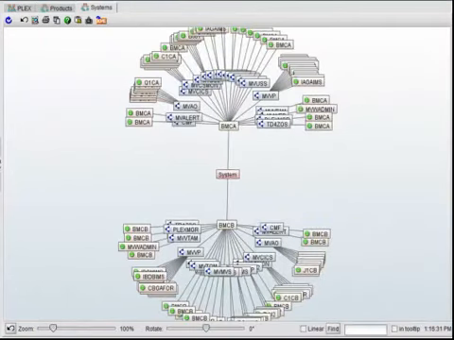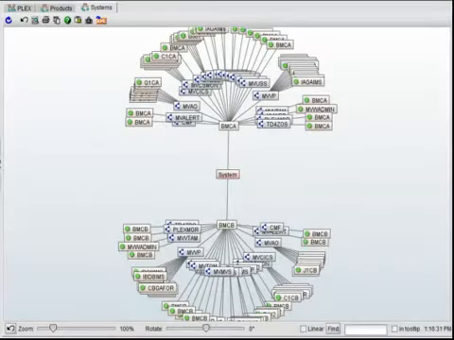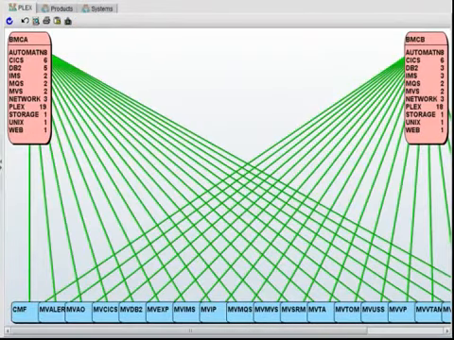The last pane is the View pane. This is where all MainView views and configurations will be displayed. The initial View pane has three tabs. The System tab shows which systems are running which MainView products and what they are monitoring. The Product tab shows which MainView products are running on which systems and what they are monitoring. The Plex tab shows all systems and what functional area or subsystems are being monitored and how many are being monitored. It also shows if there are any issues with MainView connections.